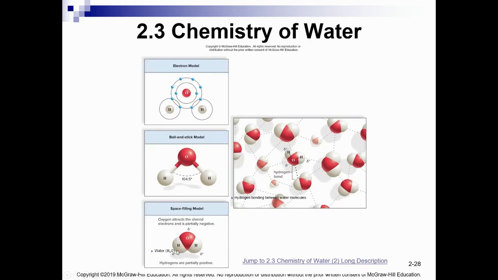So here is my water, my H2O. When I put lots of waters together, this slightly positive side is drawn to the slightly negative side of adjacent water molecules, the oxygen. This oxygen is drawn to the slightly positive charge of adjacent hydrogens in the next water. So these hydrogen bonds are between molecules. It's not within a molecule. It's not holding a molecule together. It's drawing molecules close. These hydrogen bonds are responsible for a lot of the properties that we're going to look at when we look at the chemistry of water.